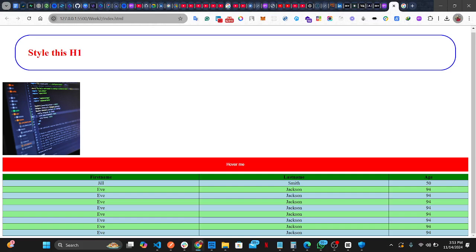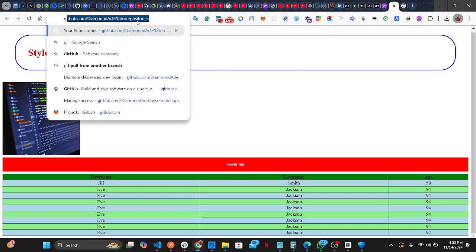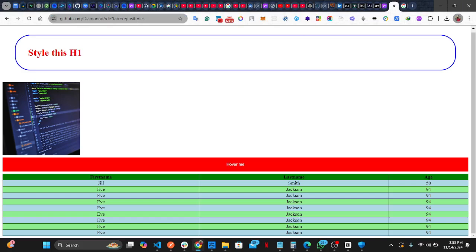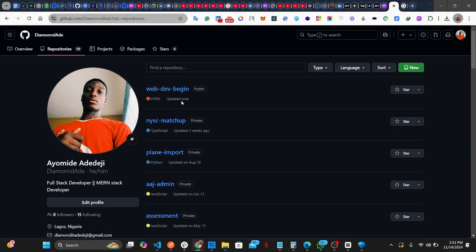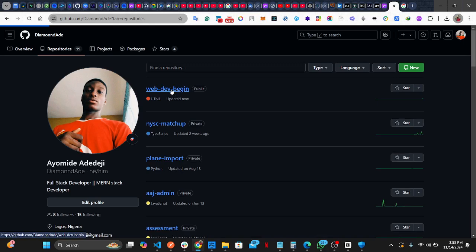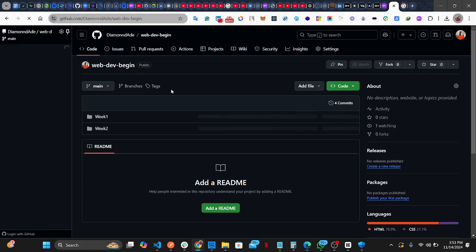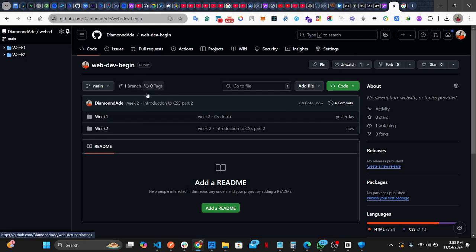Let's check if it pushed. So you can just go to GitHub, go to the repository. So you just updated now. This is the latest commit message, introduction to CSS part 2.